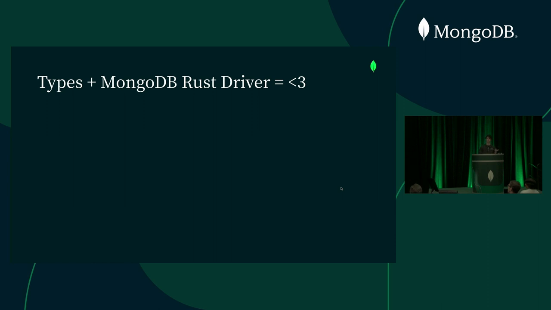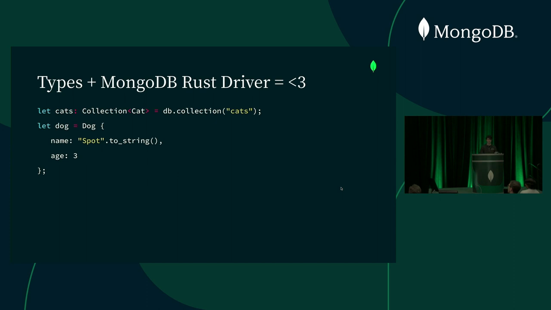The type system can also help out with errors that go beyond a schema violation. Let's say we have our cat collection and we create a dog value, which also has a name and an age just like our cat struct. If we try to insert this into our cat collection, we'll get a compile error, even though the dog would match the schema of the collection, because the Rust compiler knows this is a collection of cats, not dogs. These checks highlight a general philosophy of Rust: it's better to catch errors at compile time than at runtime. Compile time errors are generally easier to debug — the compiler will tell you what's wrong, where it's wrong, and even sometimes how to fix it. And compile time errors are less costly to debug — if a bug causes your code not to compile, it can't be shipped to production by accident.